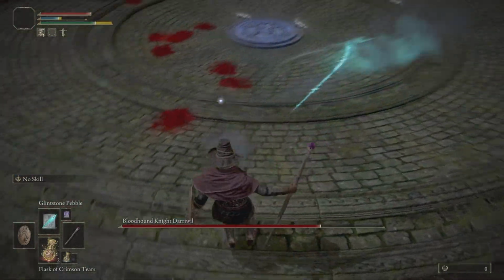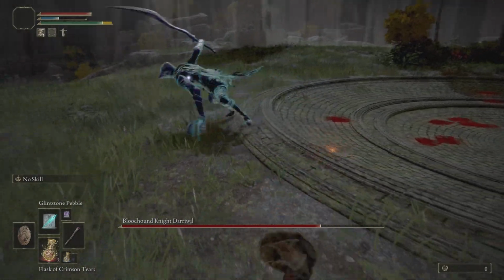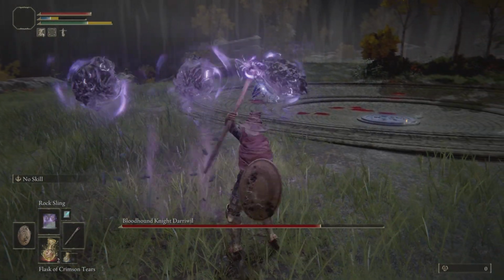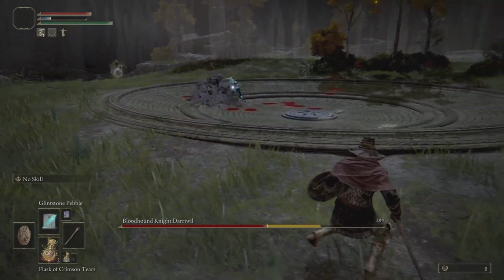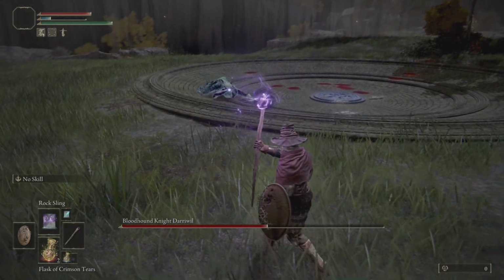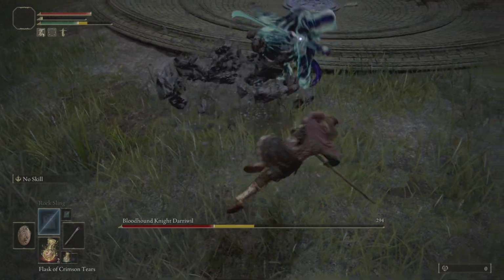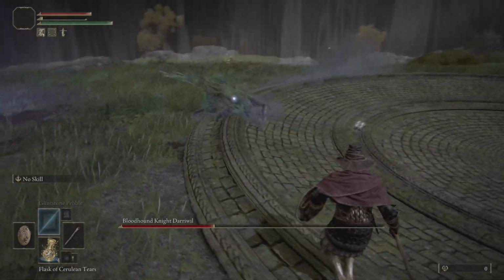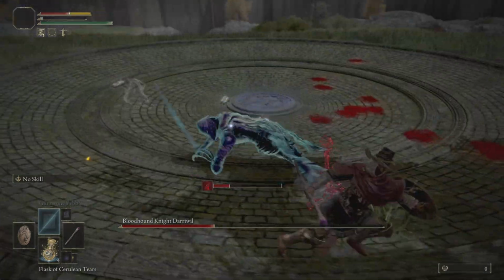Some bosses have gap closers, which can really mix things up, especially if you're using a spell with a large cast time. You can decrease the cast time of spells by investing points into the dexterity stat. Now, as you can see, when I get distance, that's the only time I'm going to use my spell, which has a cast time. This is the gravity sling spell.